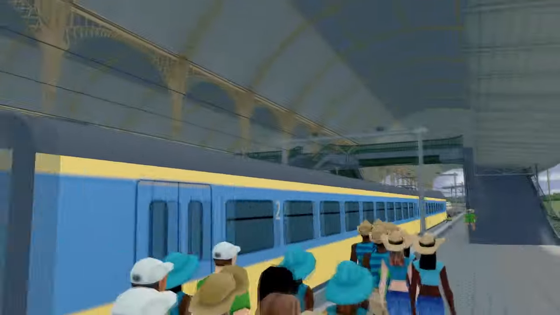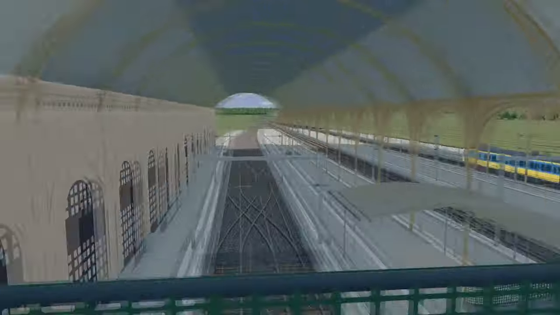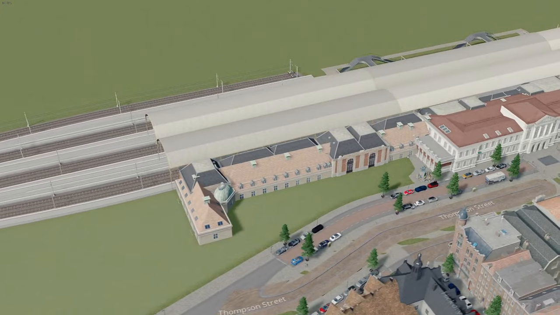And there we have it. Station Wagenvoort is now well connected to the outside world. Although I will make some changes to the railway north of the station to make it look a bit more interesting, that's something for a future episode. For now, I just wanted the station building to look good and be functional.